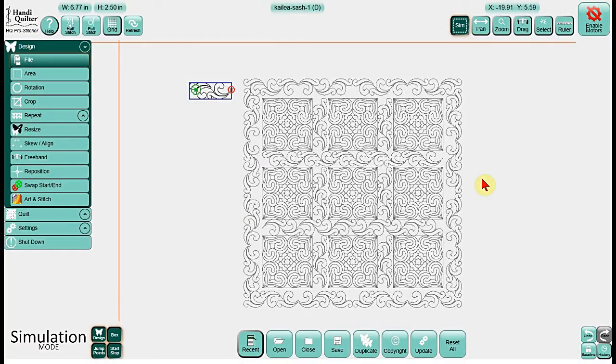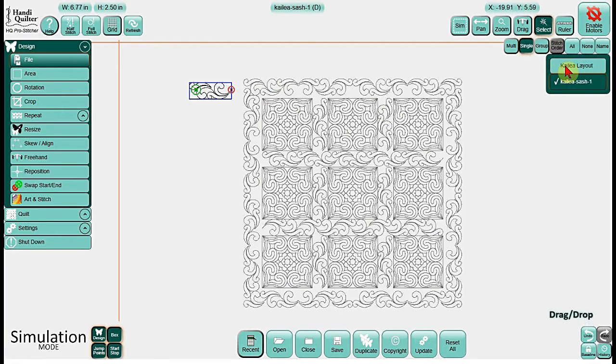All right. So what we're going to do in this example is we're going to build the elements of this layout from this one little sashing pattern from Christy Dillon, and it's called Kalia Sash. So what we're going to do with it is we're going to repeat it in a pretty simple manner to make ourselves a border. We're going to adjust our start and stop points so we can do some cropping to create for ourselves a little sashing unit. And then we're going to make a new border unit, this unit right here. We're going to make that by adjusting again our start and stop points, and we're going to do some duplicating and some connecting, and it's all going to be based on start and stop points.